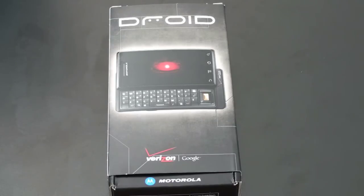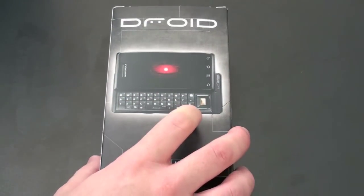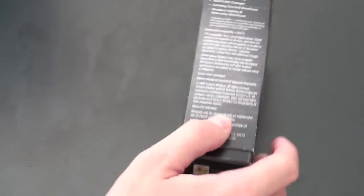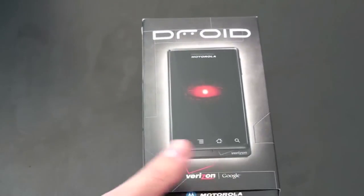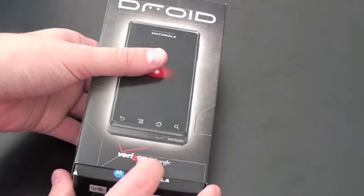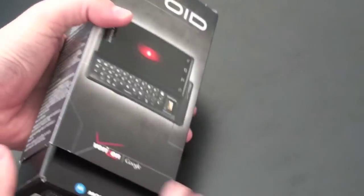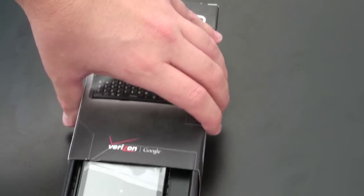I haven't been this excited about a Motorola device since the first Razr, so hopefully a lot of people feel the same for the Motorola stockholders' sake. We've got a picture of the Droid on the front, full QWERTY keyboard, and that little creepy eye, and the device closed with the Droid-like eye. This is a Google experience phone, so there's no skin on top of this. It's just running the newest version of Android 2.0.